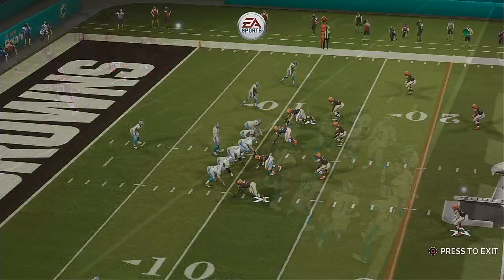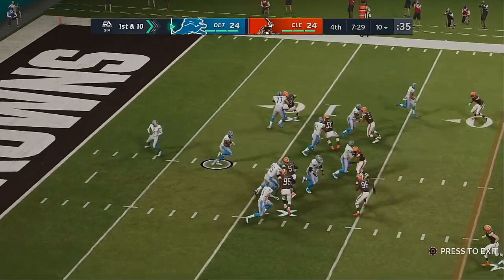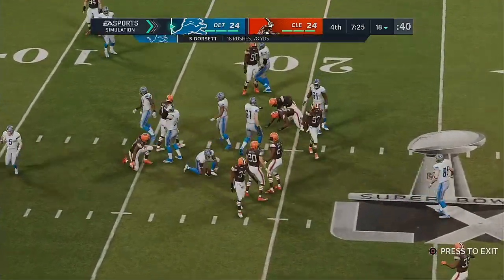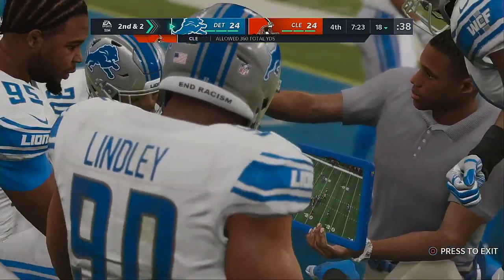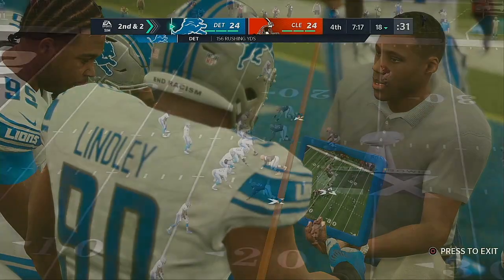Detroit's offense ready to take over. And a tight game after punting last time. See if they can get something going on this drive. As they head to the field now, with the game this close, you've got to feel there's a sense of urgency for them going on offense right now. But they have to do it without letting panic creep in and affect their play.